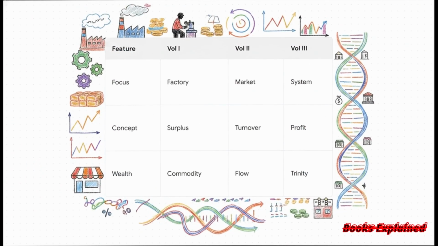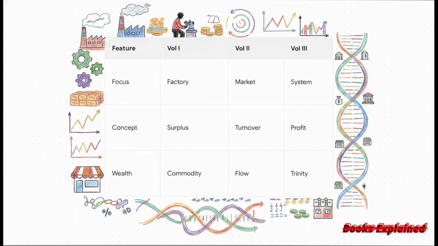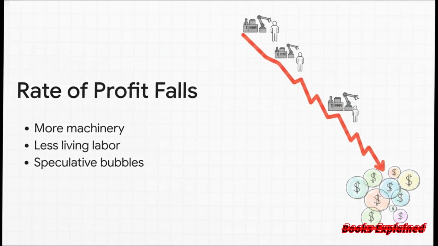And here, we can really see how the monumental scope of Marx's entire 3-volume critique synthesizes perfectly. He starts in Volume 1 with the micro level of the factory and the direct extraction of surplus value. Then he moves in Volume 2 to the continuous flow and circulation of that capital through the wider market. And finally, in Volume 3, he scales all the way up to the total capitalist system, analyzing how that surplus is divided into profit, rent, and interest. He literally mapped the entire DNA of the capitalist mode of production. But according to Marx, that DNA contains a fatal structural contradiction. He identified the tendency of the rate of profit to fall.